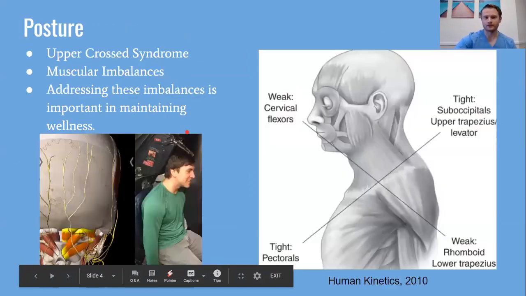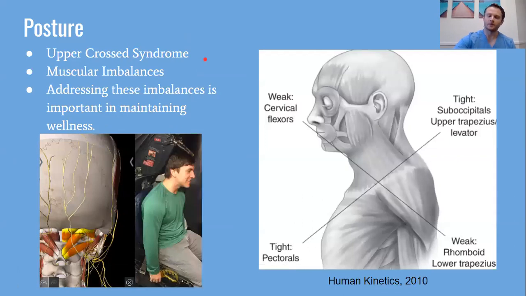The big thing, and probably the most important thing to talk about, is posture. Now, posture we can talk about in terms of the neck, the back, hips; any joint in the body is affected by posture. But for the shoulder itself, we call a certain dysfunction upper cross syndrome. We see that commonly. I'd say it's one of the most common presentations that we see, especially from those of us that work on computers. We sit for a long time. We have more sedentary jobs. We will see the upper cross syndrome present itself.